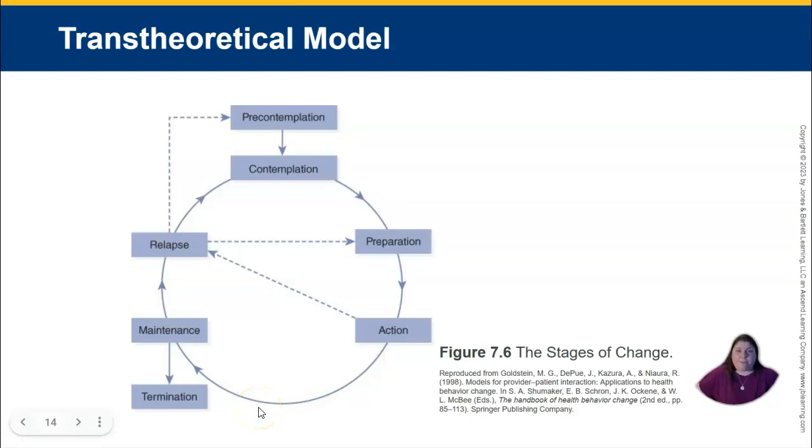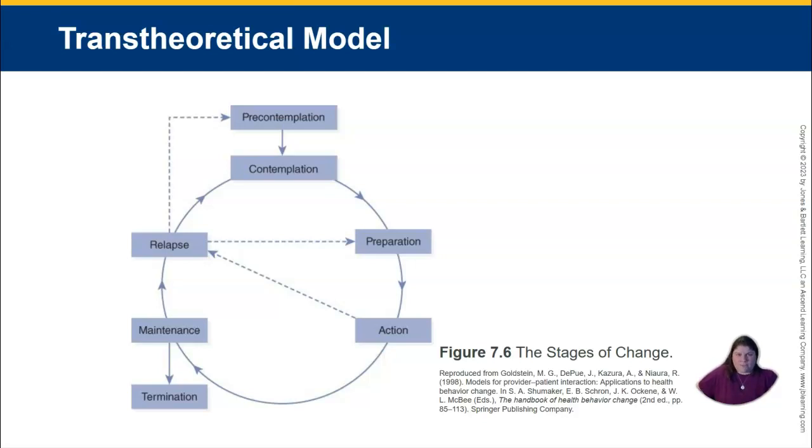So if you take hypertension as an example for a condition, and you want to find out where someone is in this stage, you would do a survey that has questions related to each stage, and someone would fall into the pre-contemplation stage if they don't know that they have hypertension or if they don't think it's important. So hypertension is a condition you might have and not even be aware of it. There might not be any feelings associated with it. You don't necessarily get short of breath or anything like that. So until someone gets a blood pressure screening, they may not even know that they have it.